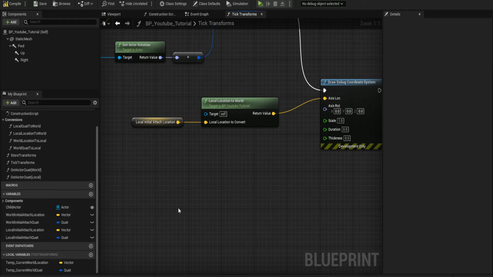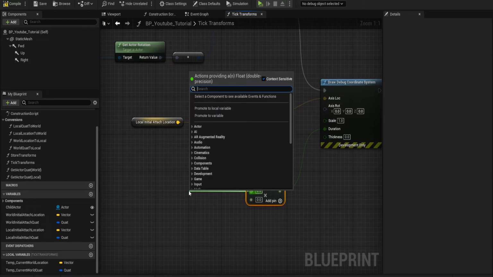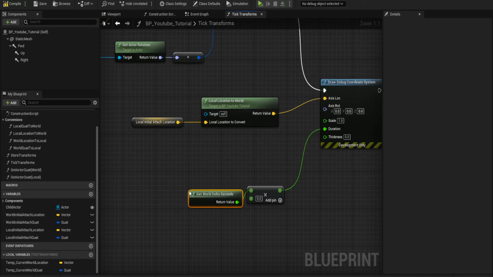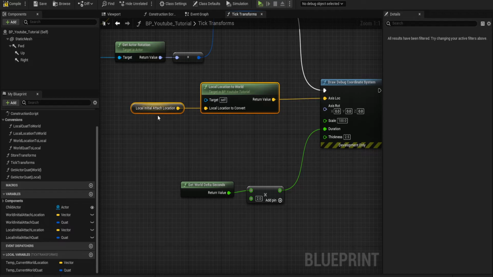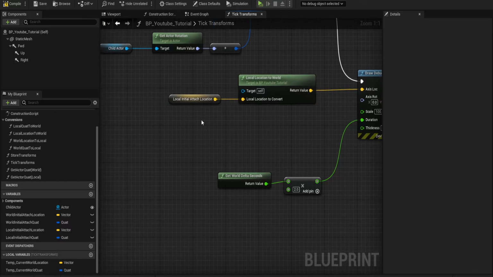Rather than like we haven't moved it around in relative space of our chair. So I'm going to drag out of here times 2, get world delta seconds. This is just for drawing the debug stuff, so we can see it. And I'm going to change the thickness to 2.5. The scale will be 100 because I already checked this ahead of time, so we're not spending time playing with that just to be able to see stuff.